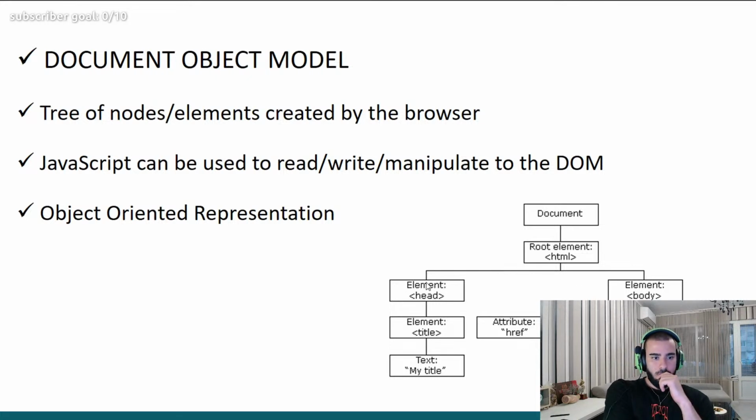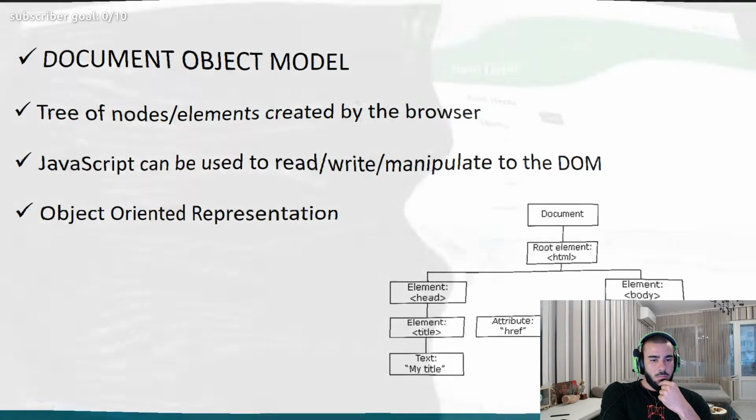Inside the head we have titles, we have things like meta tags. In the body we have things like H1s and A tags and all kinds of stuff. And then those tags, those elements, they have text nodes. For instance, we may have an H1 with the text of my header. That's also considered a node. We also have attributes connected to elements. For instance, we have an href attribute on an A tag or an A element. So this is the DOM. All of this stuff together, looked at as a tree like this, is the DOM, and we can manipulate this stuff with JavaScript, and that's what we're going to do.